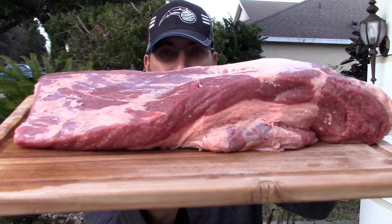This is a small brisket. There's a little brisket right here. This is an 8.92 pound brisket, choice. And people are like, oh, why don't you get a prime? Or, oh, why don't you get a Wagyu? You know what? Honestly, the best brisket I've ever made has been a select grade brisket.